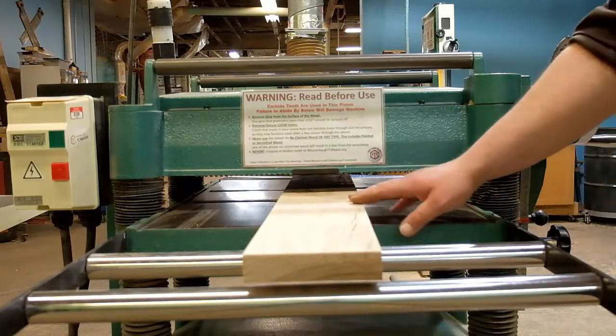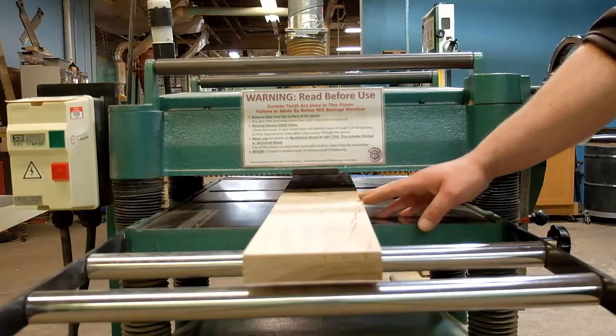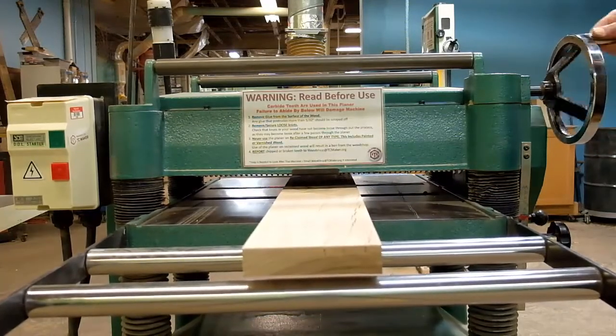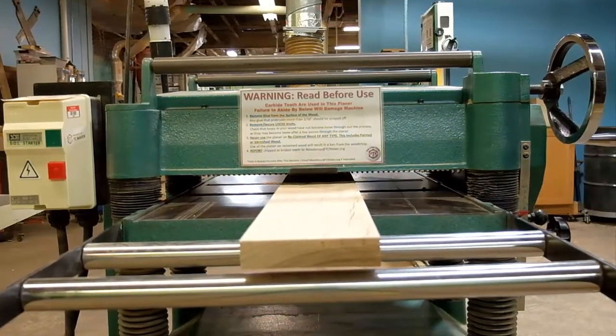After you've checked that your piece of wood is long enough to be used with this particular planer, the next thing you want to do is slowly raise the bed until the anti-kickback devices are just slightly resting on top of the piece of wood.